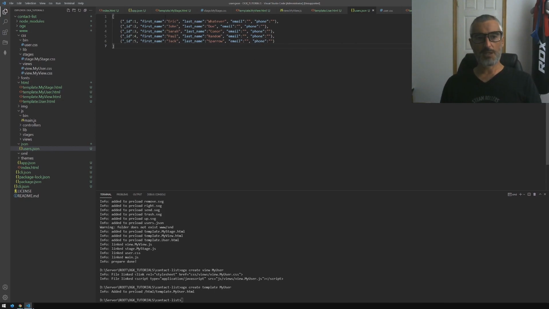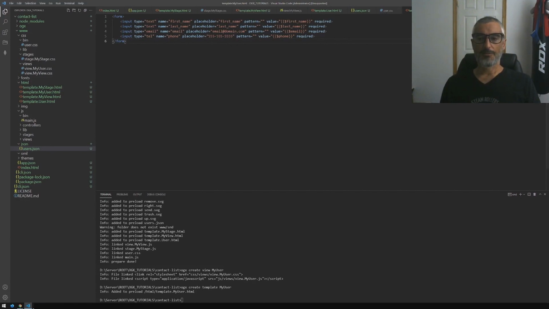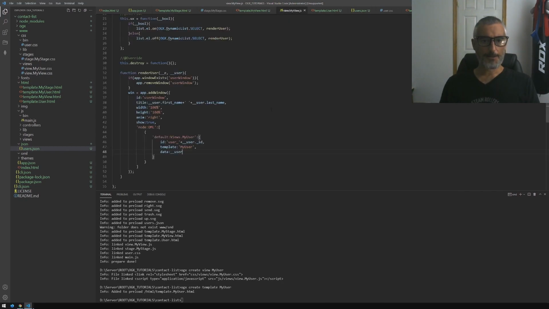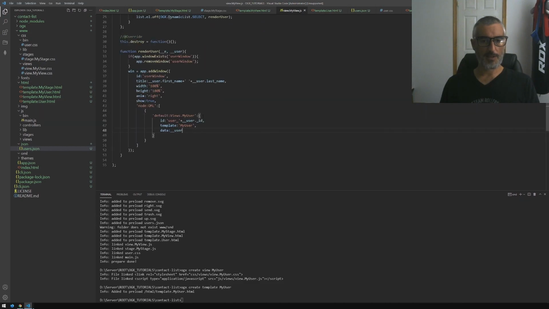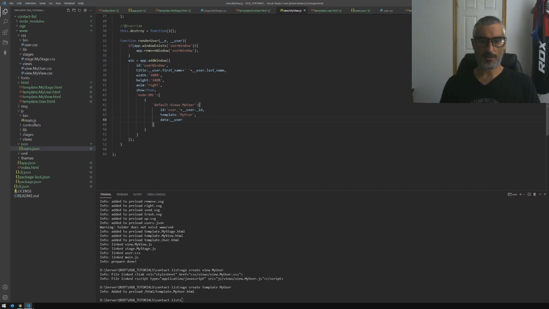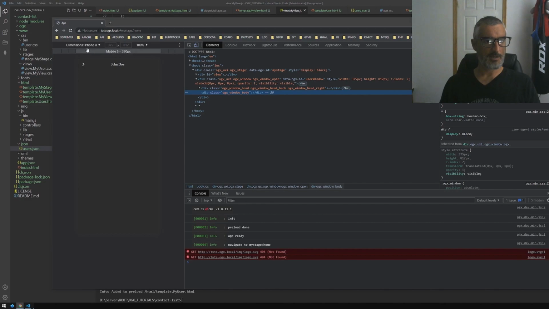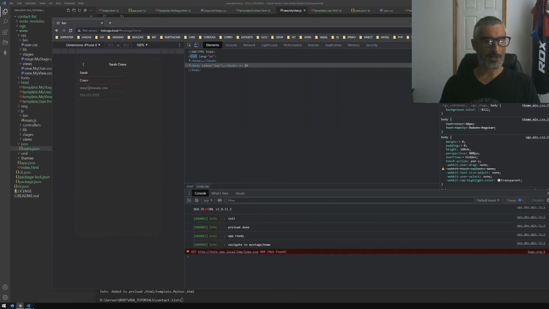So if I leave it empty right now, it means that we're only loading from the database this part, and this part is still empty. It's going to be displayed because it exists, but we need to actually do something with it, like gather the information and fill it up, right? So let's go back to this, view my user, template my user. I got my data, which is user. This should be just enough. Let's see if I didn't miss anything. I'm going to reload. Sarah Connor, and now we've got everything here in our window.